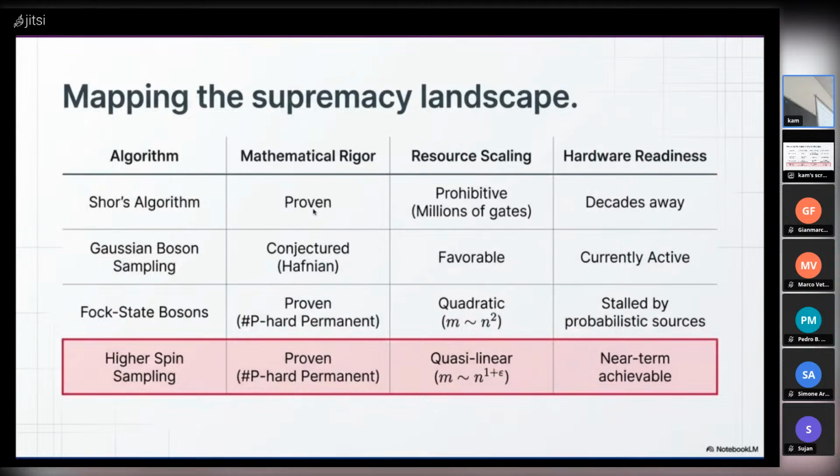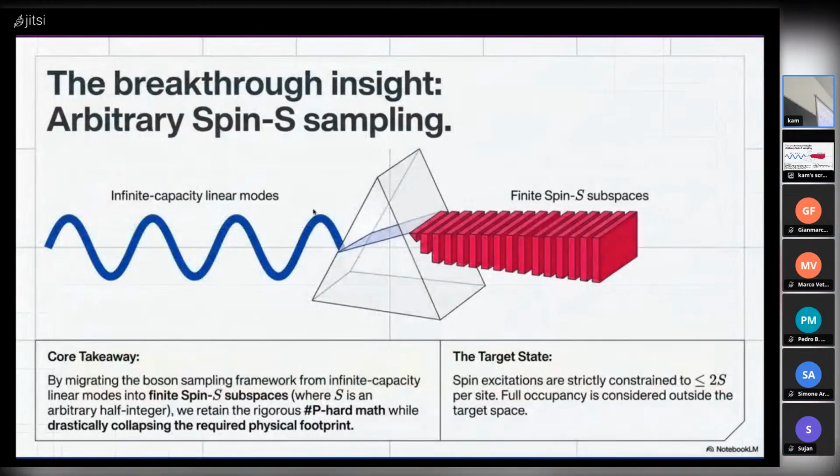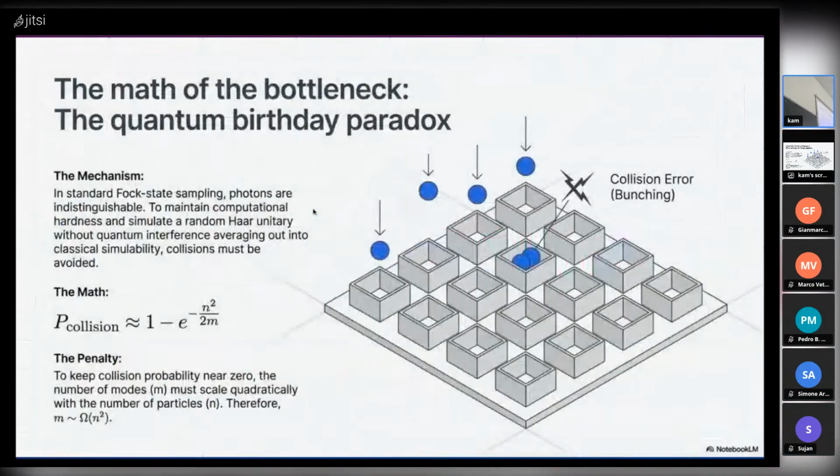And in my case, I changed it a little bit. It's not a boson with an infinite number of energy levels, but with a certain cutoff. You have d levels. In that case, it's just a trick to change it into a quasi-linear scaling. I will talk about it later. Then experimentally, this might be easier in certain cases. Each method has disadvantages and advantages. Here is the idea.